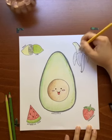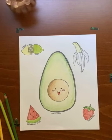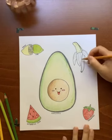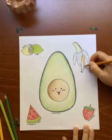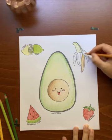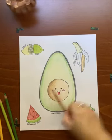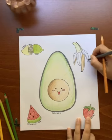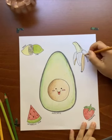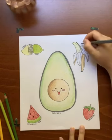Do this kind of lightly with the yellow. And then the outside we will do maybe a darker yellow. And then I'm actually going to do a line like this. So that's the peel, and we know it. Something like that. And we have a banana.